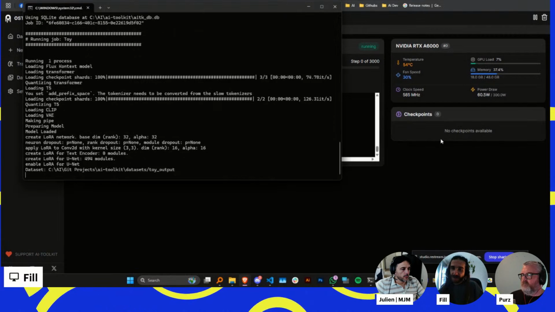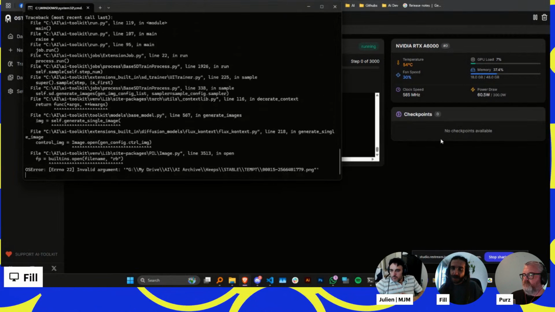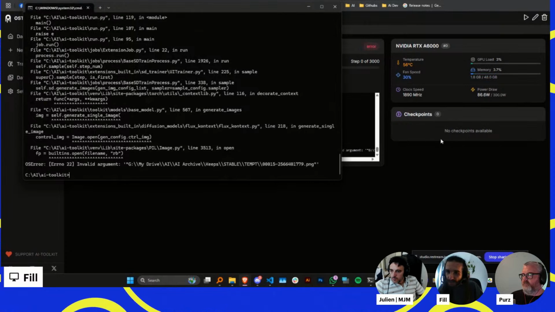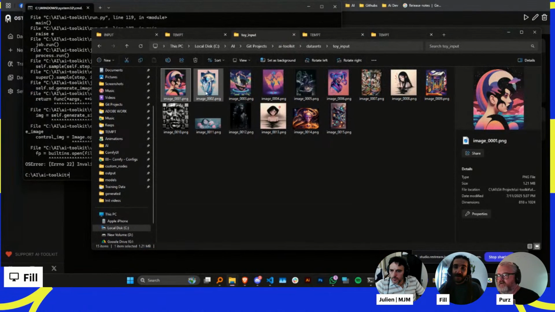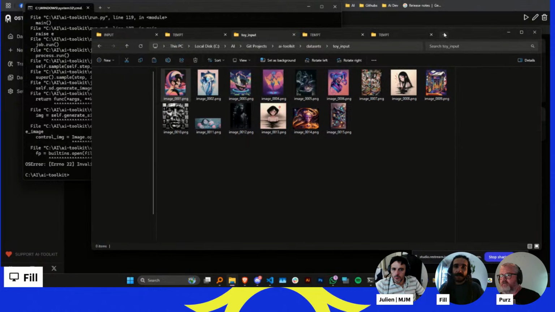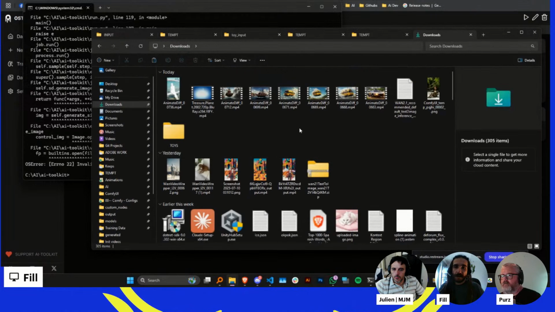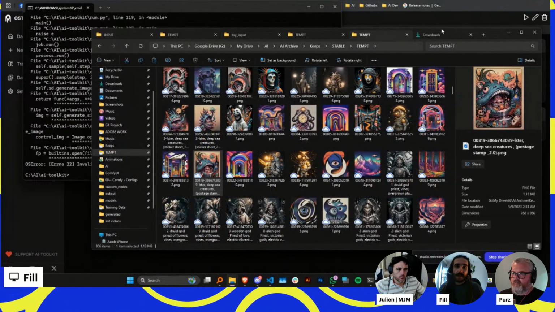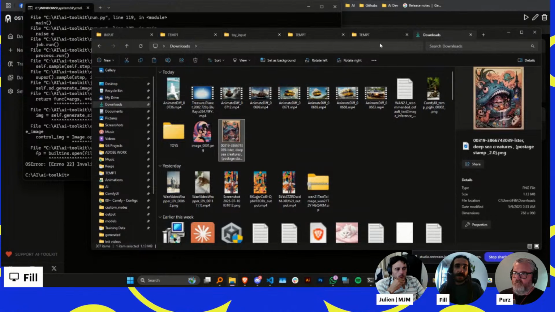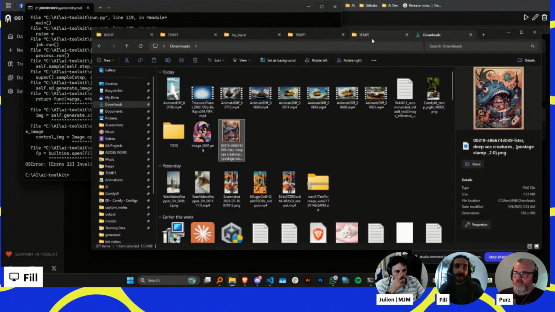Okay, so I think I got all the bugs worked out with my validation images. Nope. What? Is it the quotes error? Yeah, let's have a look. It's definitely an error. There's a space and it doesn't like the quotes. So I'm going to take these images and just drop them in my downloads. The idea here is that I just need them to be in a directory with no spaces.